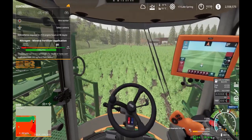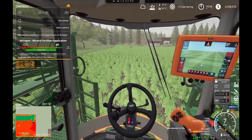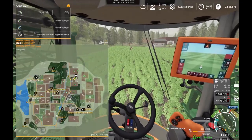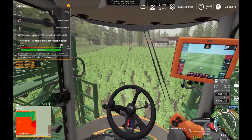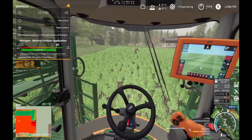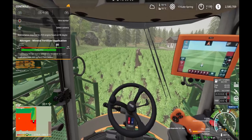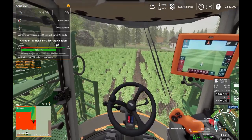I'm just watching my map there on the bottom left hand. Actually, I can make that bigger, can't I? No, no. Oh, yeah, that's not going to do it. Okay. Gotta stay tiny. So, yep, just watching that map and filling in the red.